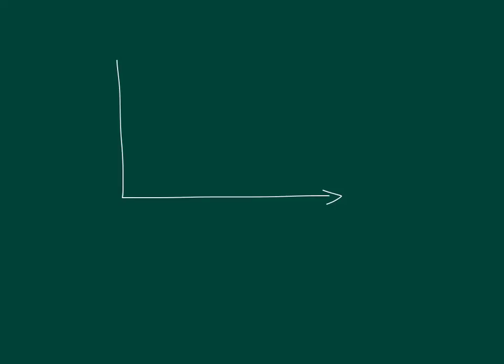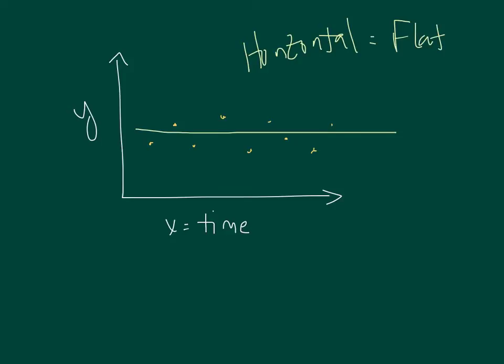Horizontal, we would like to be able to see, and this is our Y, this is time, which is X. We would like to be able to see things that look somewhat stable or horizontal over time, right, so that we could draw a line that looks pretty much flat. So horizontal is equal to flat. So we're going to look at different methods for doing that. We're going to look at moving average, weighted moving average, the naive, and simple exponential smoothing are the four that we're going to look at for that.